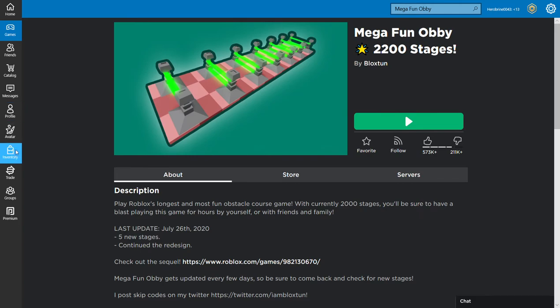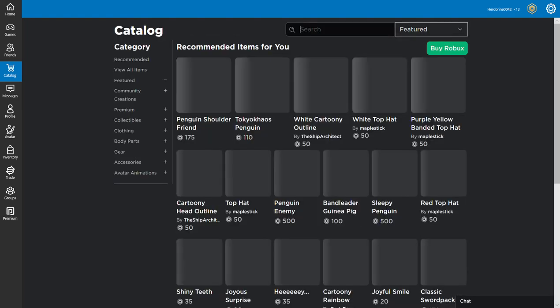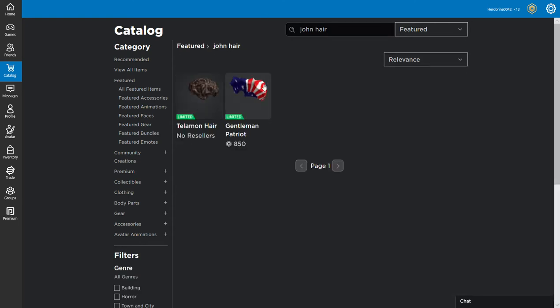I also want to get a thing. I saw someone, John Hair, yeah, I think it's called John Hair, how do you spell John? Yeah, that's how you spell John and hair. John hair. No. Come on. Hair.